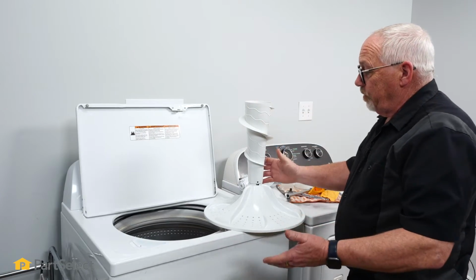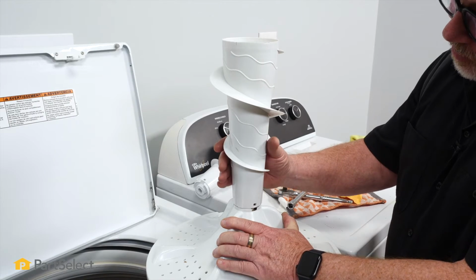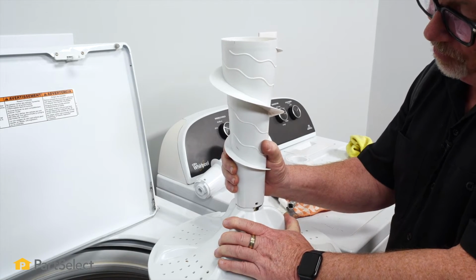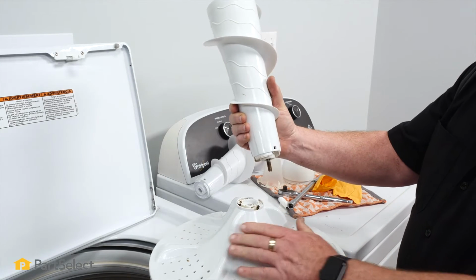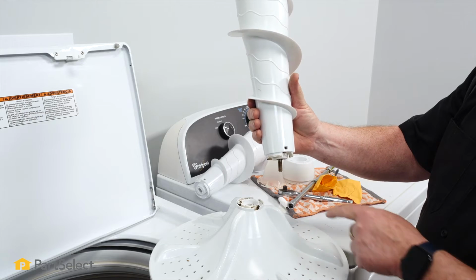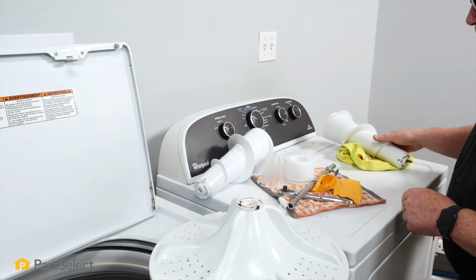So now that we have it up and out, you can see our upper section and our lower. Press down on the lower half of the agitator and grip the base of the upper one, and you can pull it right off. And there's the bolt that we had to loosen from the inside. So we take that away, and bring in our new one.